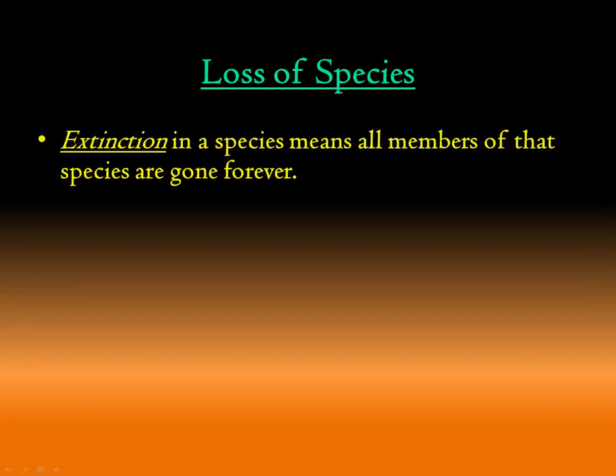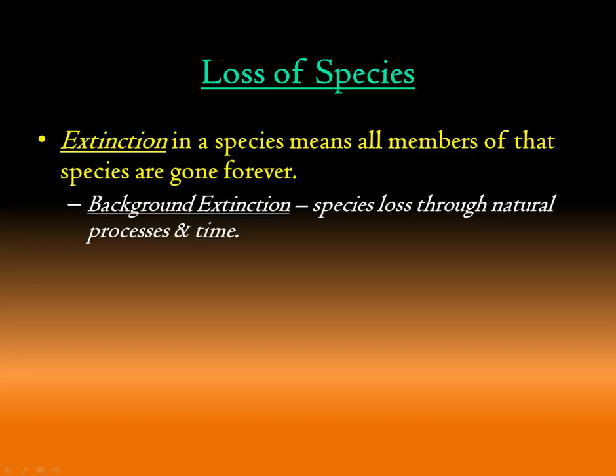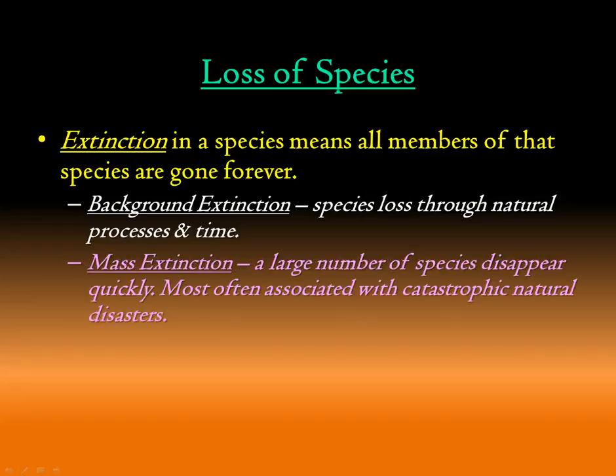Species loss, extinction. All the members of a species are gone forever. No sign of any of those individuals anymore. So background extinction is the natural loss of species over time in the environment due to natural disasters, climate change, and any number of asteroid impacts, anything that was beyond human control that has killed off species over time. And it's a very slow process. Mass extinction happens when something very catastrophic happens. Best example, the asteroid impact that killed off the dinosaurs 65 million years ago.